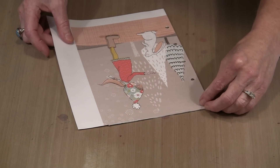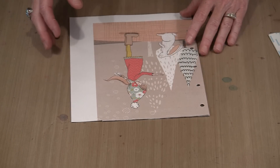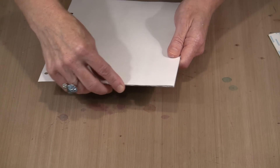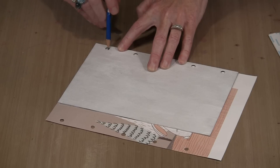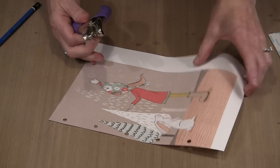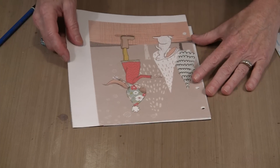You do not have to do that — you can arrange other images for your inside back cover, but the kit will include this option. When it came to aligning the holes, what I did was line this up exactly, then came through with a sharp pencil and traced the holes onto the paper, making certain my pencil was inside so the hole size would be correct. Then it was just a simple matter of coming in with a quarter inch hole punch and carefully aligning the punch with each drawn hole for all five of them.